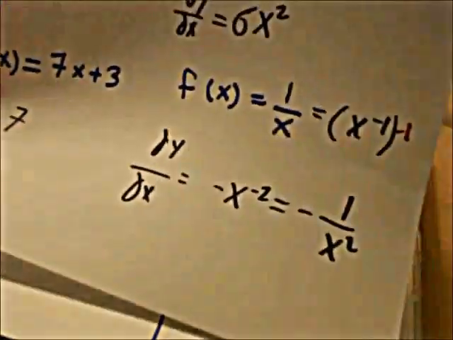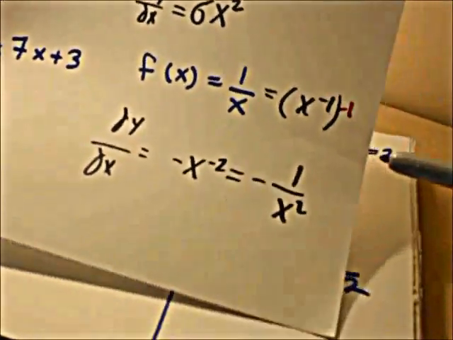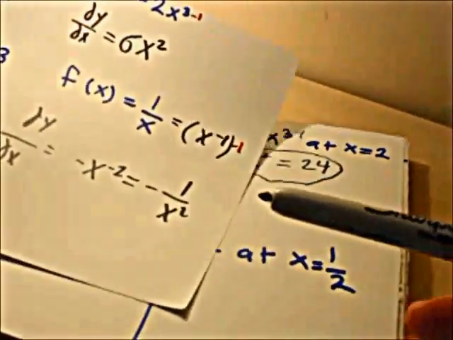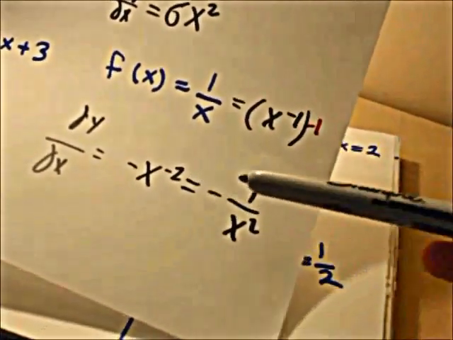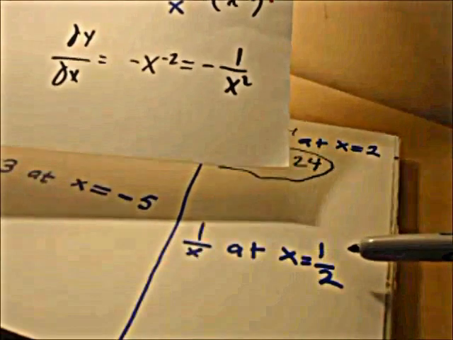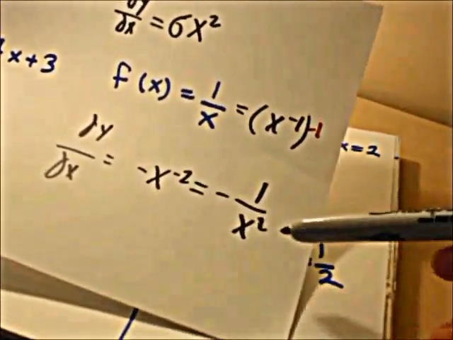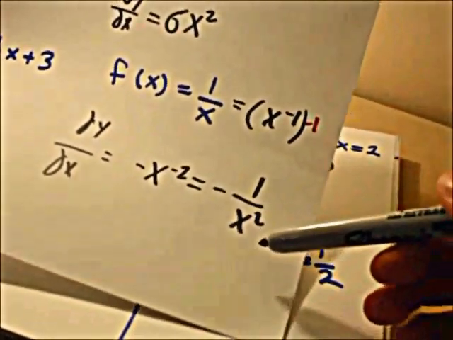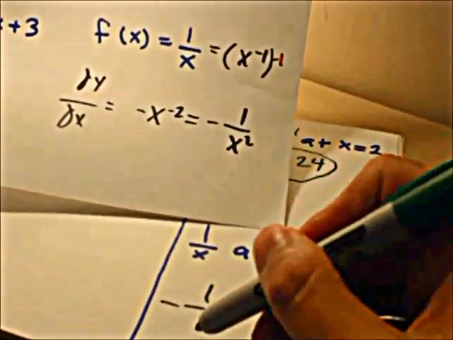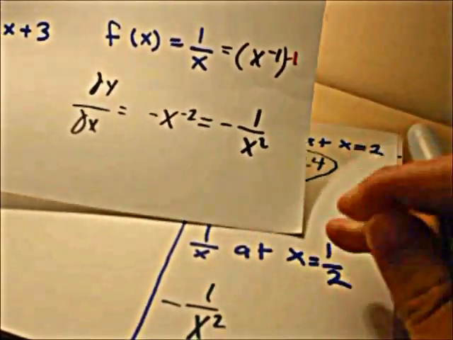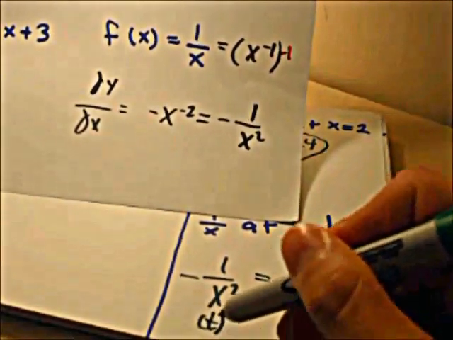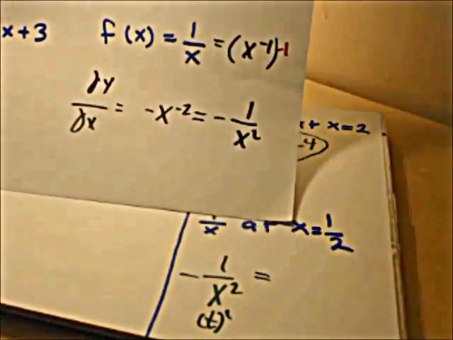Well, here in that fraction, we solved that fraction 1 over x. We changed the form of it, we subtracted 1, we ended up with x to the power minus 1, or in this form, either way. He says find the gradient at x equals a half, so we take the derivative and substitute x with a half. So let's try this one because it's much easier in the fraction form. After we took the derivative, we end up with minus 1 over x squared, so we substitute x with a half, so it's going to be a half squared, and we know that a half squared is 1 over 4.